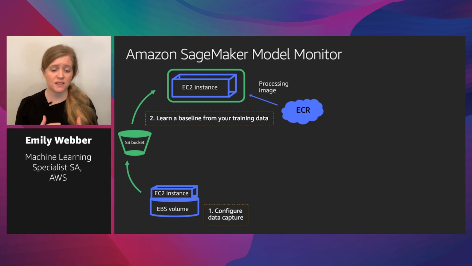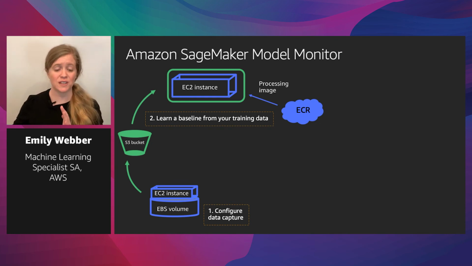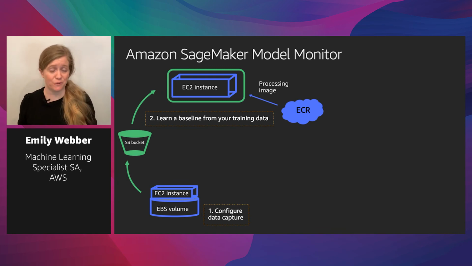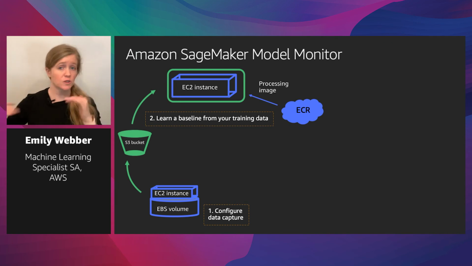And so this processing job is learning baseline statistics for all of our features. So for all of the tens or hundreds or thousands of features that you have, we're going to use what's called Deequ. It's Amazon's open source toolkit. It's basically unit testing for data. And so we will learn, again, the best baselines for all of your features. You can modify this. You can change this out. You have full configuration ability, but you'll get this baseline.